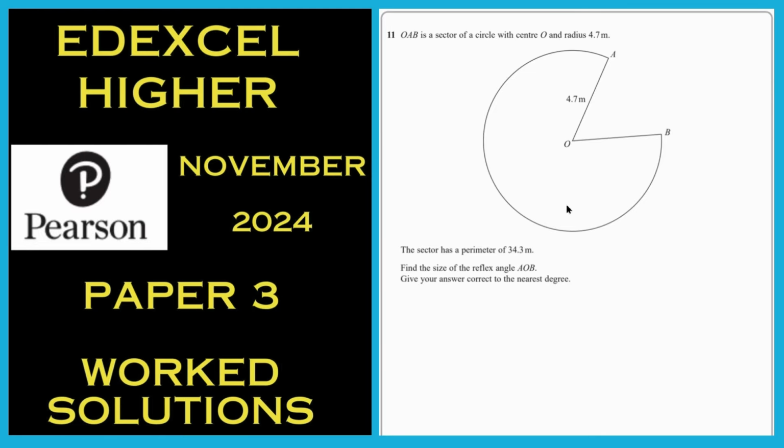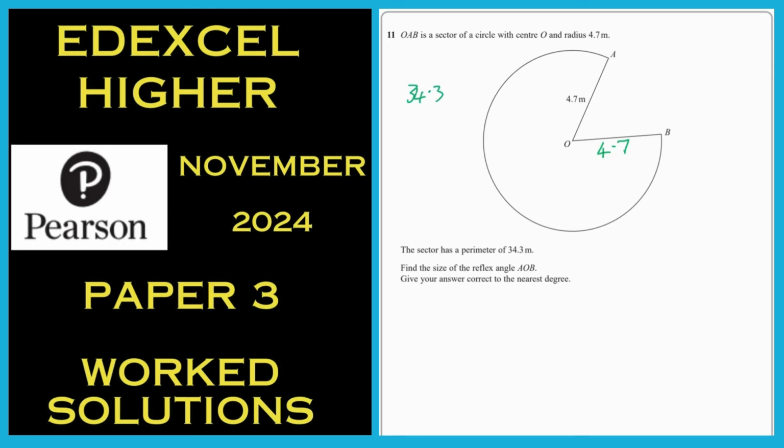Number 11, it sort of switches, I think, at this stage. This is where it starts to become a little bit tricky. We're into that trickier middle territory now, but keep on going. The sector has perimeter of. Stop right there. If that radius is 4.7, the perimeter, which is all this Pac-Man shape, will include 4.7 twice. So just be careful.